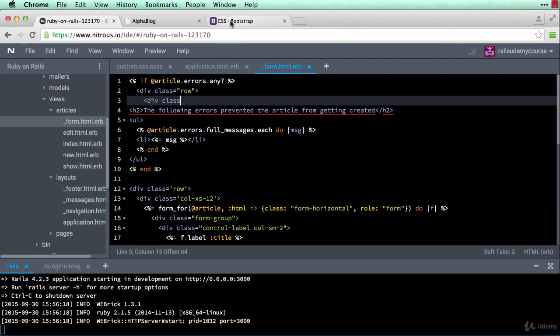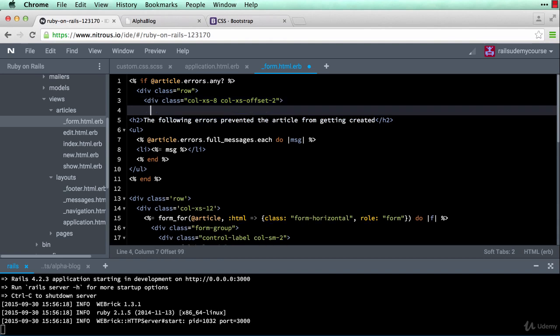So if you need to look anything up, feel free to check out the getbootstrap.com site. So div class equals, within quotes, col-xs-8, and then col-xs-offset-2, close quote, close the tag.